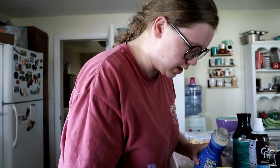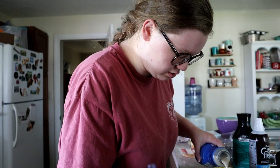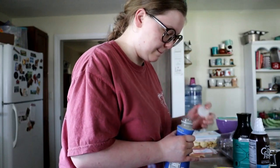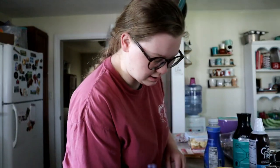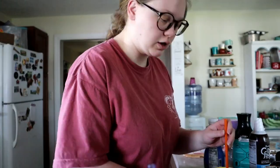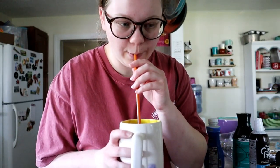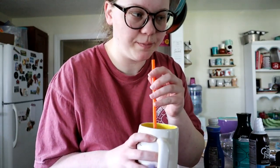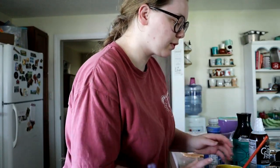Ooh, that smells good. Pour some of this in here. And give it a little mixy mixy. I'm gonna drink it with the straw. Should we taste it before I put the cream in, just in case I need more creamer? Let's see. I think it's good for now on the creamer.